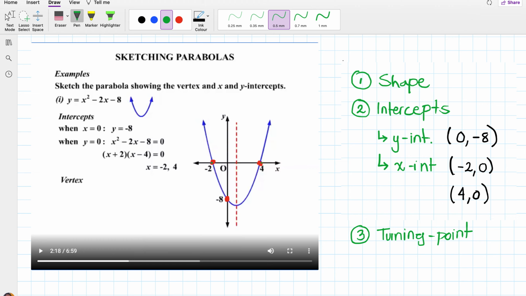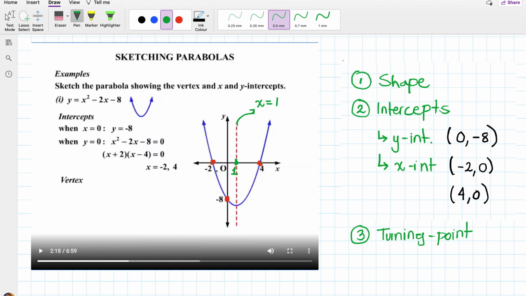So you find what is the distance between -2 and 4. Hopefully you're saying it's 6. Agree? Because how many steps do I have to jump from -2 to get to 4? 6. So the distance here is 6. What is the middle of that? 3. So if I walk either way, I'm going to do it from 4. That is easier with positives. Positive 4, take away 3. I'm finding here my axis of symmetry. What is the axis of symmetry? Hopefully you're saying x equals 1. Because this point is 1.